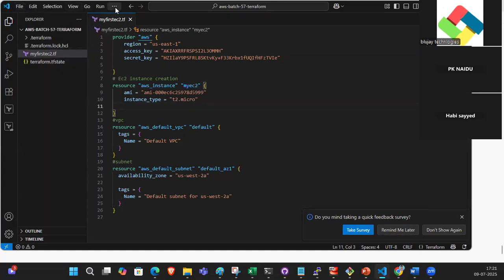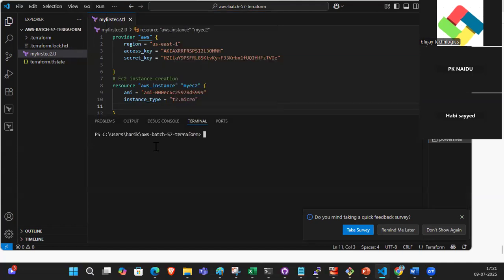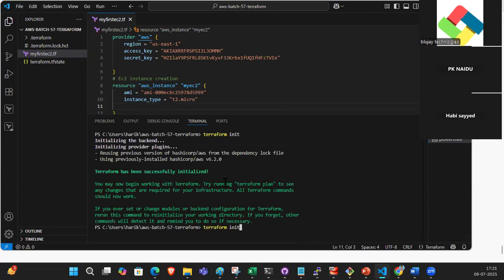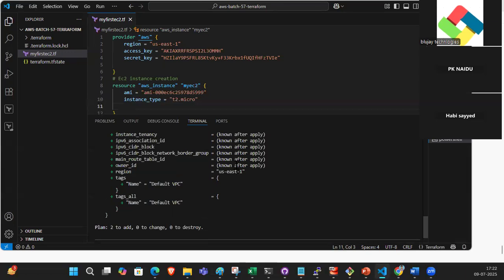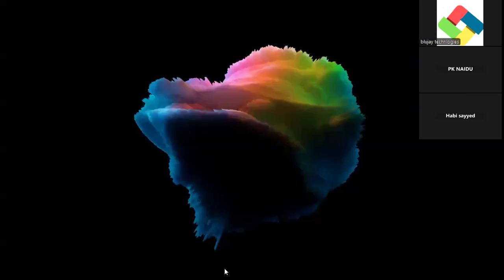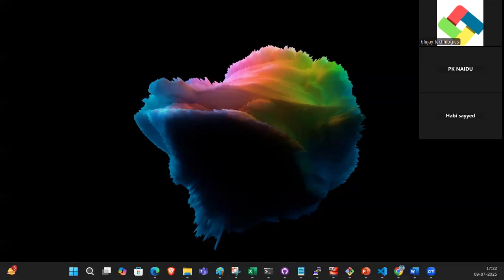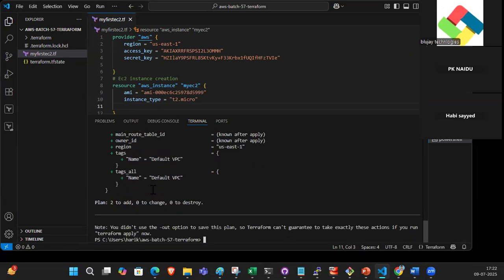Let me open a new terminal and run Terraform. What is this?